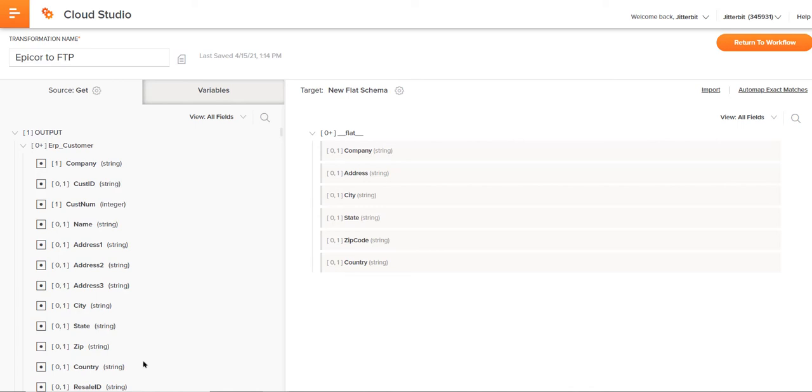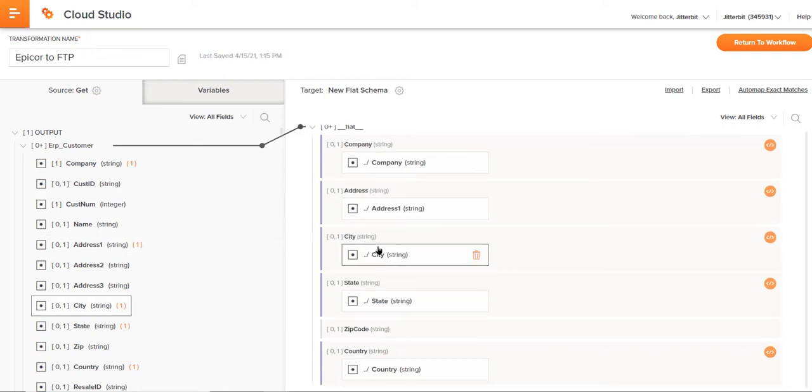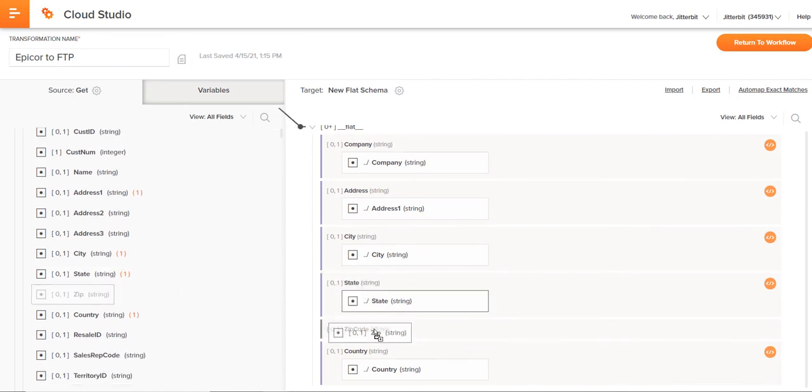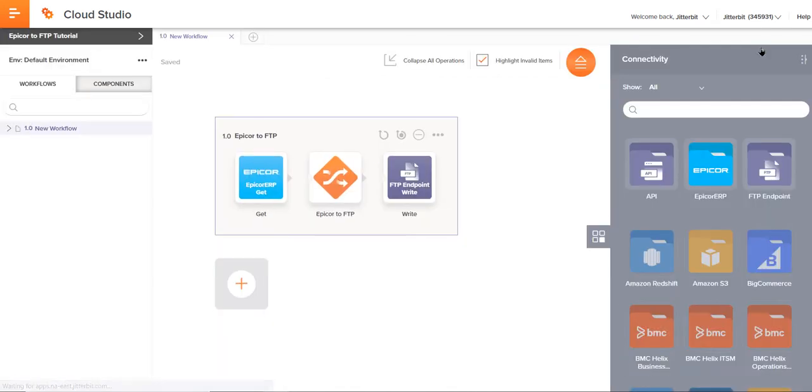And now you can see it takes us back to the transformation area where we're seeing the source and target side. So what I'm going to do now is I'm going to click at this upper node here, and I'm going to drag and drop over to the upper node on the target side and select Auto Map. Okay, so what you can see here, there's a few fields that have this purple line on them, and basically what that means is that the Auto Map feature has taken place, and that's just based upon the similarity of field names. So we'll just come over here to the source side and manually map to the target side a few of these other fields, like address one. We'll take that over to address. Okay, coming on down, let's just take zip over to zip code. So really simple, and now we'll just return to the workflow.